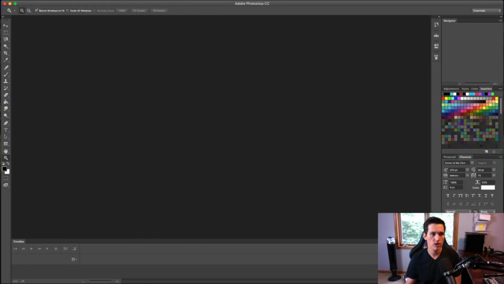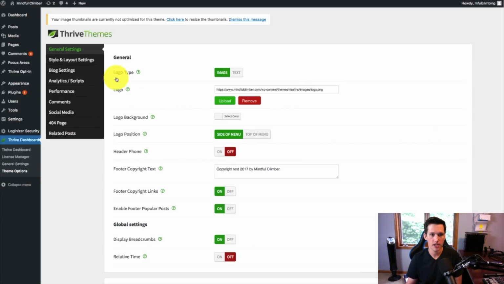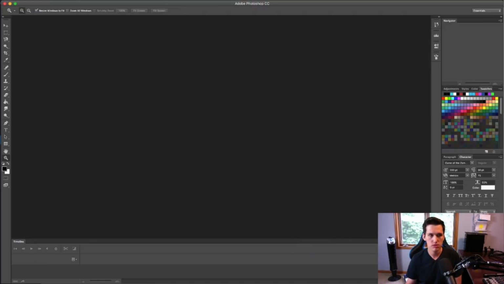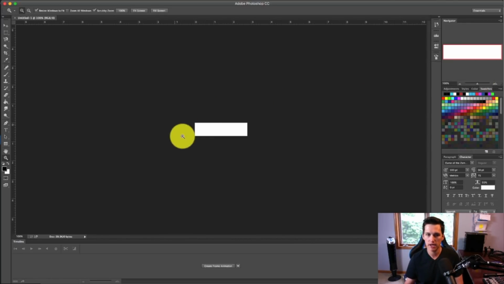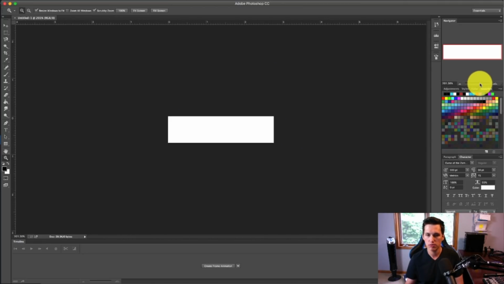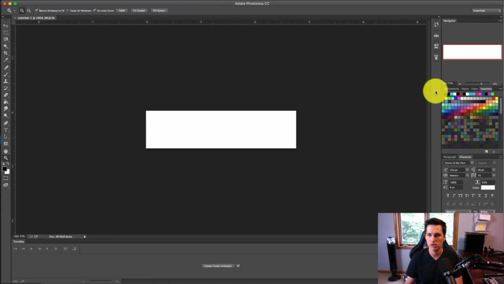Okay, so we're going to go ahead and create the canvas size of 200 by 50, because that's what they said. So let me go ahead and do that. We're going to enter right here 200 width by 50 height, and click OK. So this is basically like a length-based logo. And it looks really small because I'm on a really high resolution screen, so I'll zoom in a little bit on it.